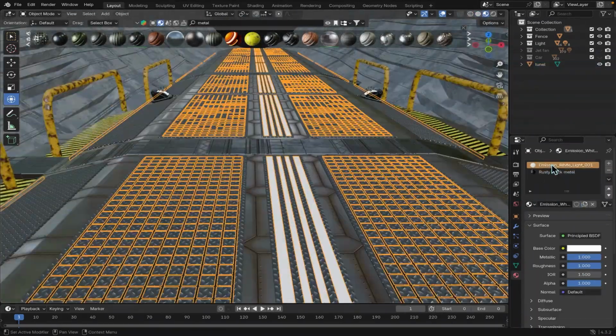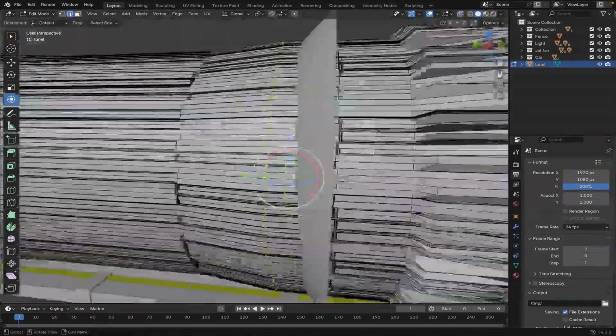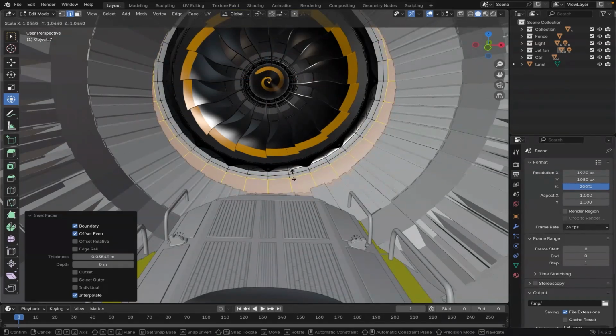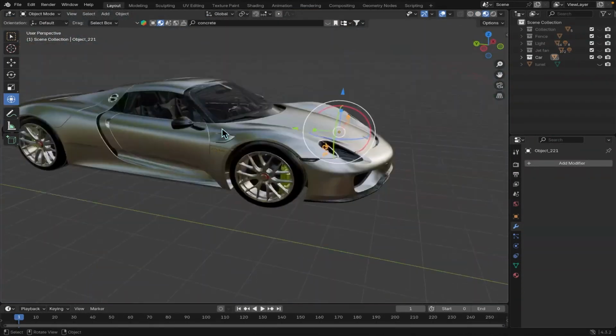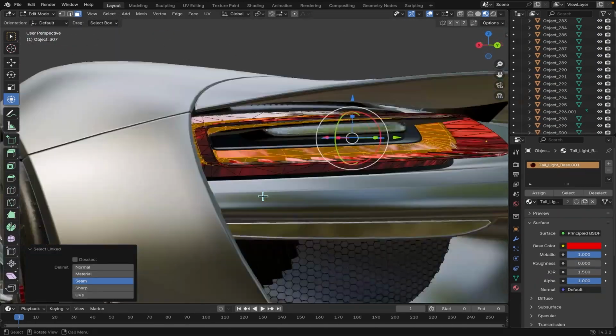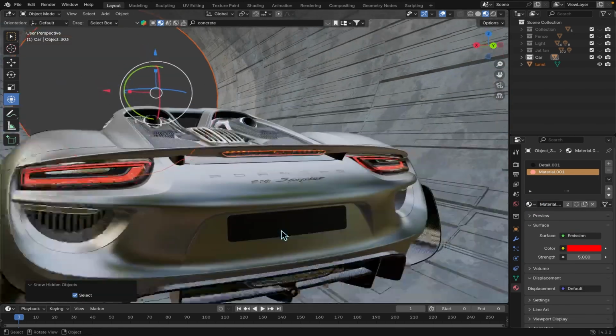I'm fixing and adding details as I go to make sure everything is blending nicely together. Now it's time to look after our sexy supercar. I went over the model and started to give it life. I turned on the headlights and the rear lights, which are so sexy, and then I isolated the rear wing elements as I'm planning on animating it.